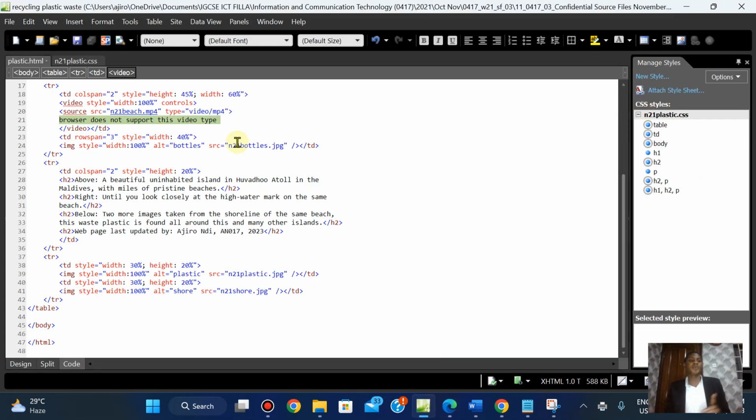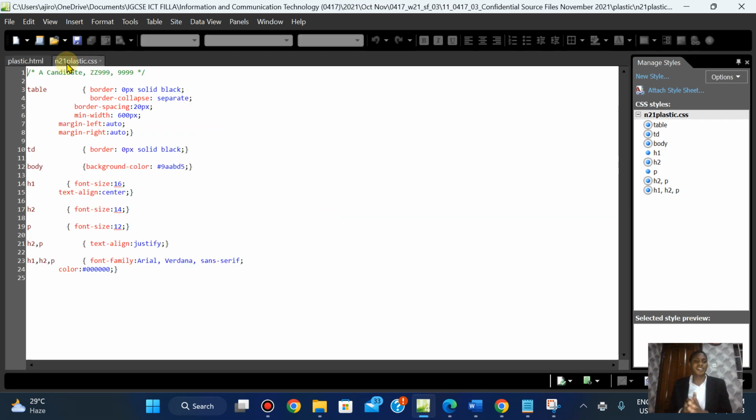And another thing is we didn't look at our CSS. Although we are not doing anything in CSS, there is a need for us to just look at it and talk about it. So obviously in the CSS, this was the CSS that was used. We did not do anything on the CSS in this question, but there's a need for you to look at it, because obviously this was the CSS that was literally added. No screenshot was taken in CSS. It was just a template.